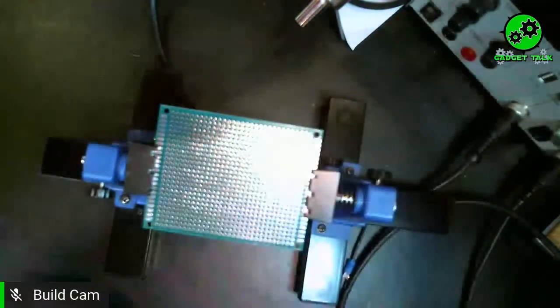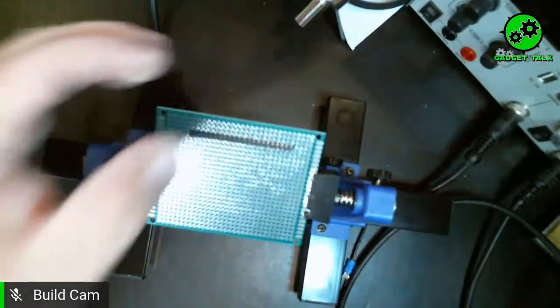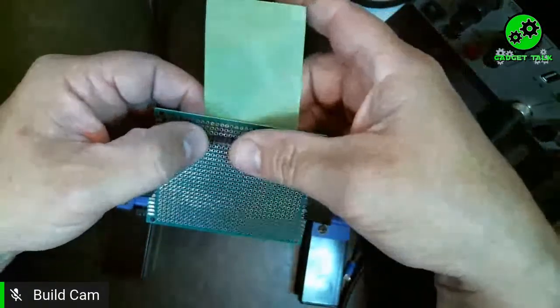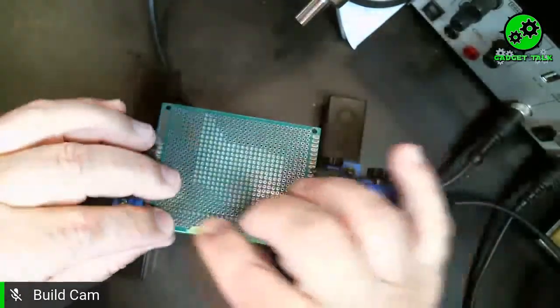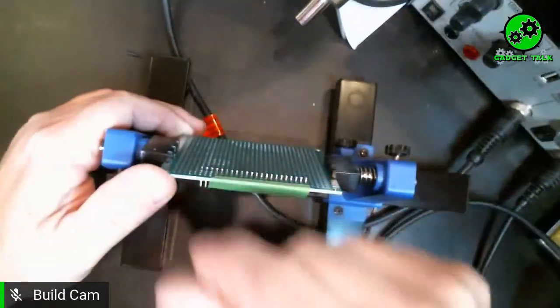But I'm going to do the male. I'll put them on here, and then I'm sure people have different ways of holding it on there while they solder. I am just going to use a small piece of tape, just to keep it tight up there. But if someone has their own way, they could tell us about it. I don't know if you can see it. Yeah, you can see them there. In fact, I wonder if I can turn it so I can see it.